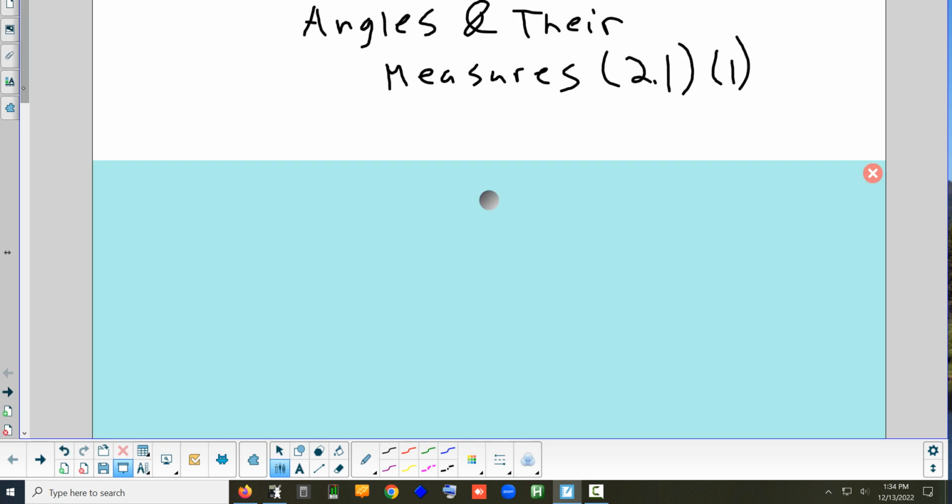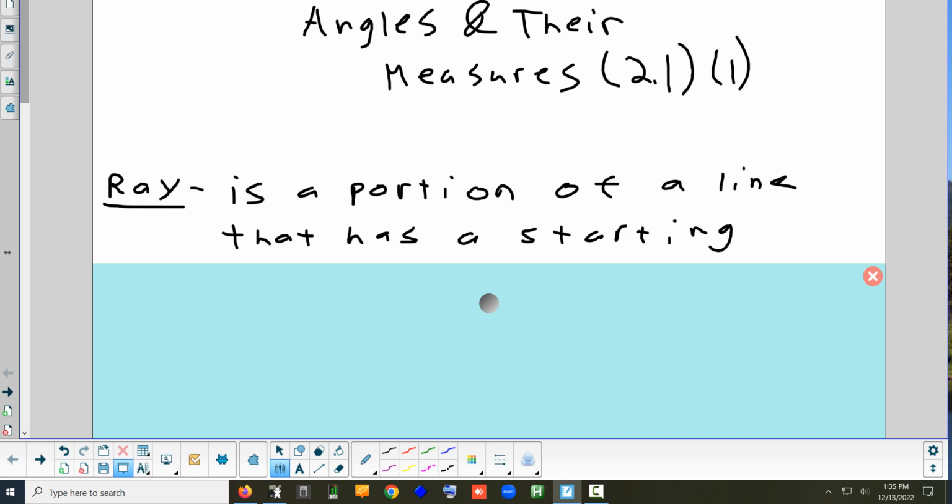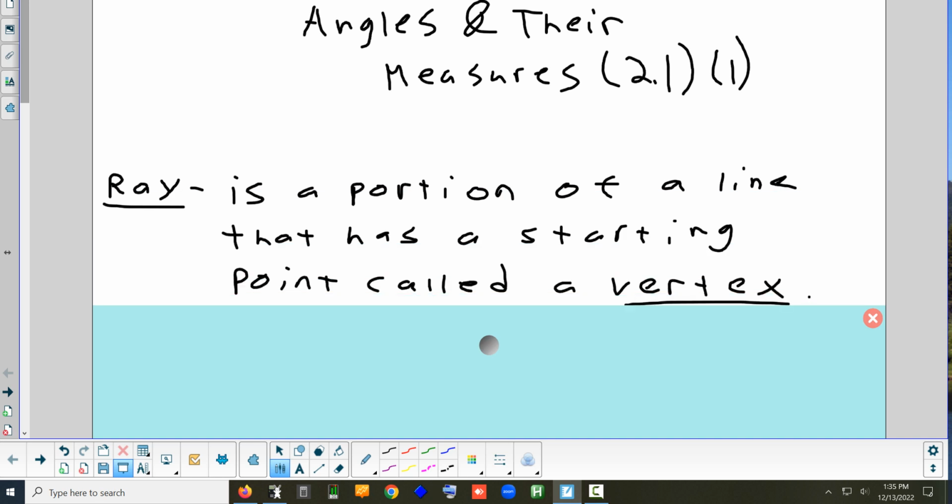All right, so we talked a little bit about distance and midpoint. The main reason for that was because square roots are going to come up a lot, and we need to be able to simplify square roots. We're going to see a little bit more with square roots tomorrow. Today we're going to talk about angles.